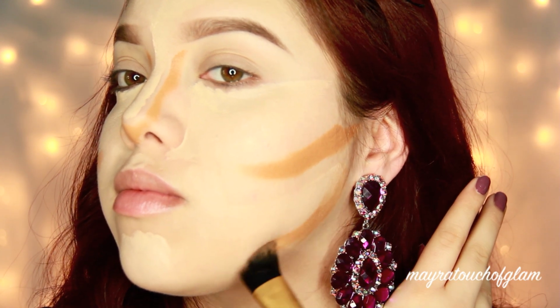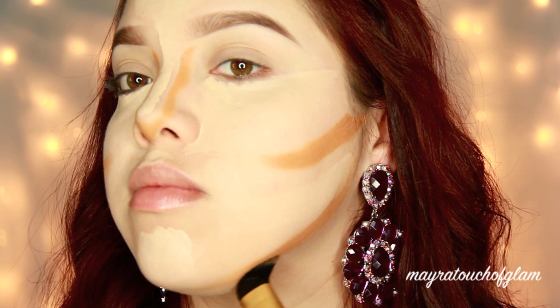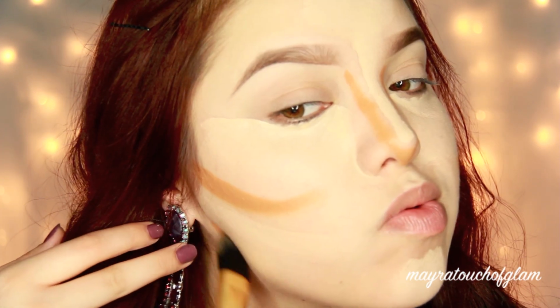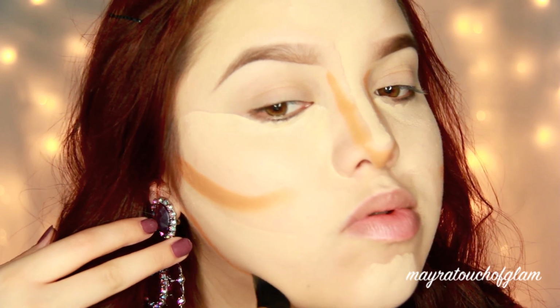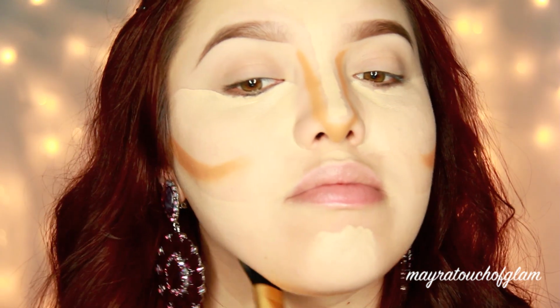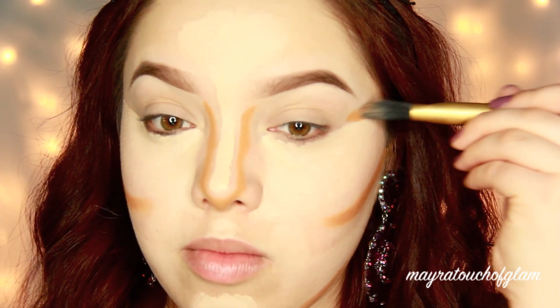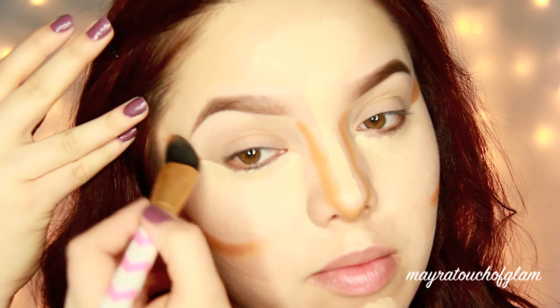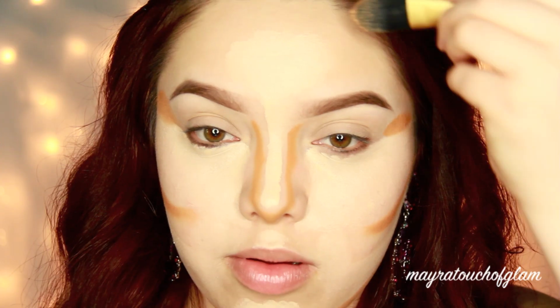Then to hide a double chin, you just want to make sure you apply a line right underneath your chin. Now I just did this for the sake of the tutorial. What this does is it creates a nice shadow underneath your chin, but to be honest, there's no real way to get rid of a double chin unless you lose weight. Let's be real. Trust me, I've tried hiding that double chin of mine and it does not work.